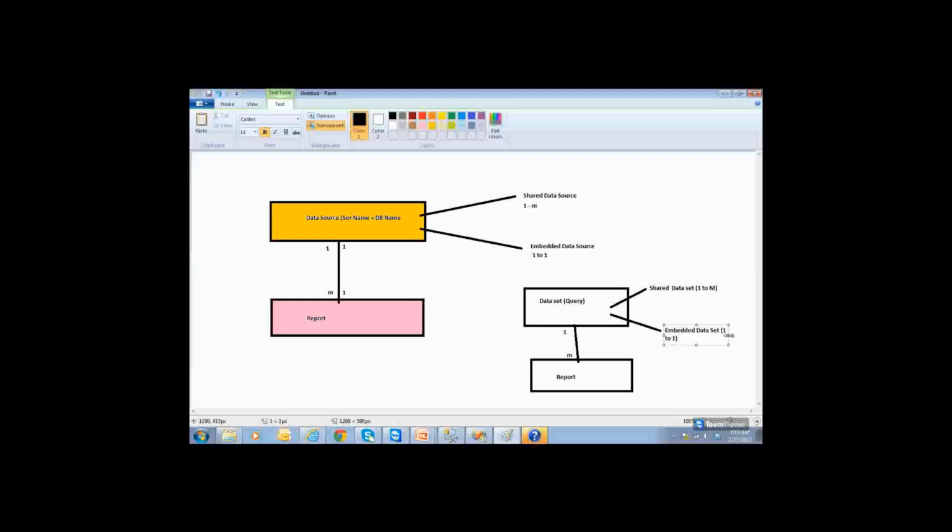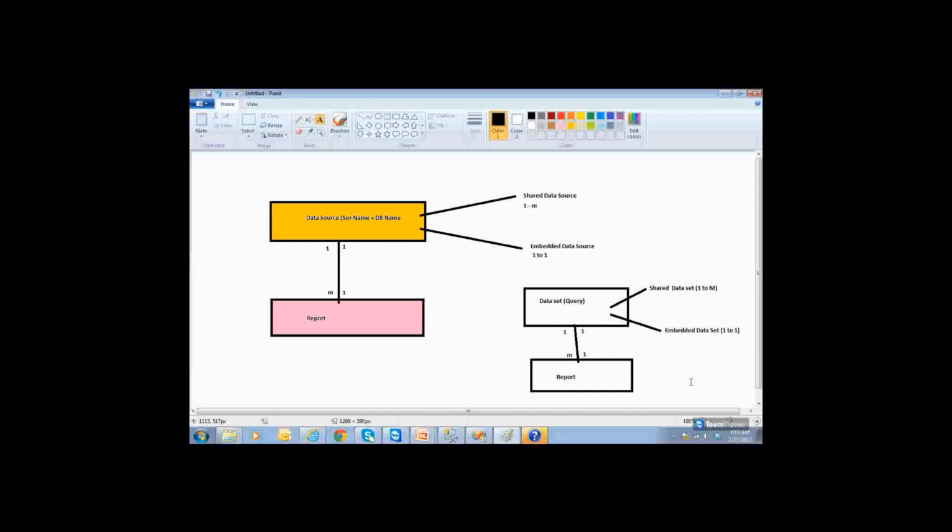One query is used only in this report. In that case you go for different data sets, and those are called embedded. Otherwise, they are shared. Is it clear? You may have a shared data set, or you may have an embedded one.